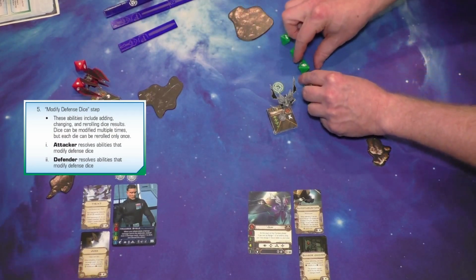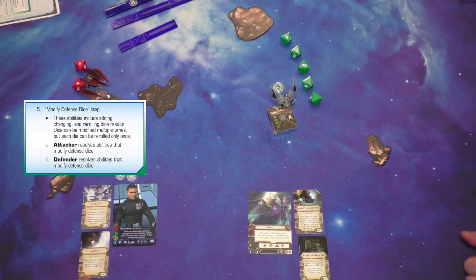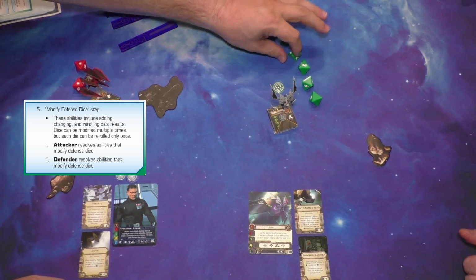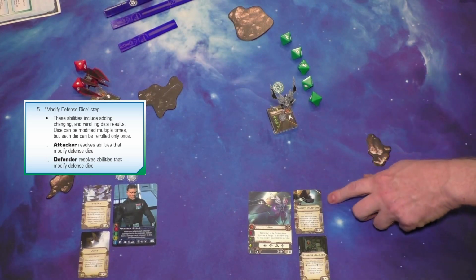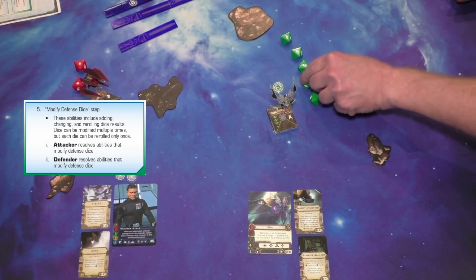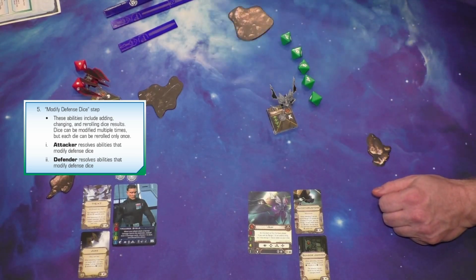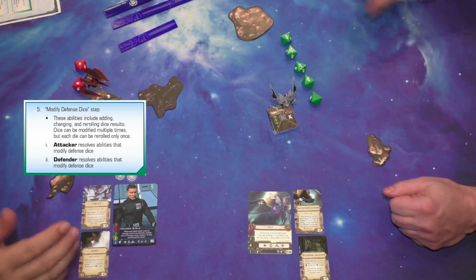In this case, the attacker gets the opportunity to modify first. And so Juke allows me to change 1 of those evade results to an eyeball. And now the defender can modify those results. So Auto Thrusters will engage, changing that to an evade, and he'll spend his focus token, which he really doesn't have to do, but why not? Just to show the sequence.